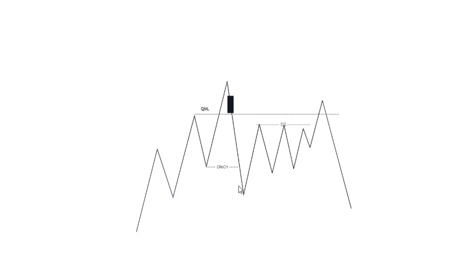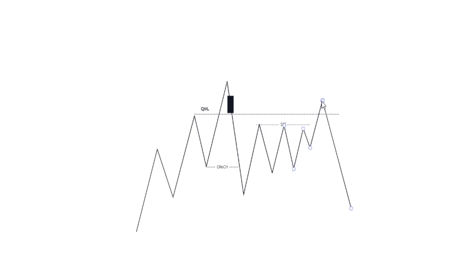Firstly, we want to see a change of direction. So when you see a change of market direction, secondly, you have to mark out your QML level. When you mark out your QML level, the next thing you should note and consider when price is returning to your zone is if price builds liquidity. Liquidity can be of any type. Price can equally form a single high, a pullback before it comes to mitigate this zone. So when price builds this liquidity, the confluence is enough because we know we have an order block at this area, which will be another confluence to increase the probability of this setup playing out.